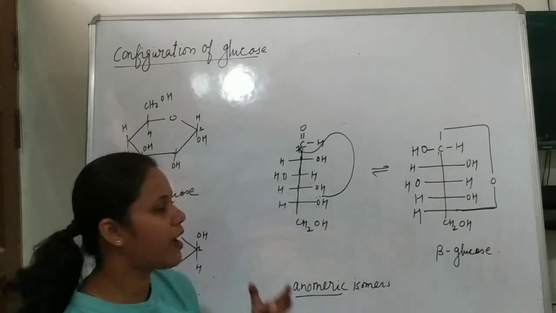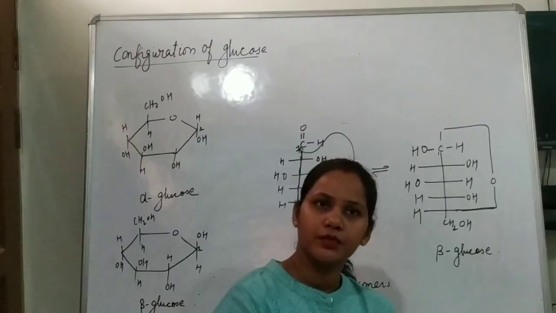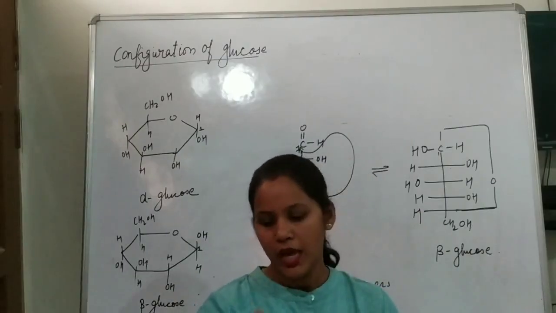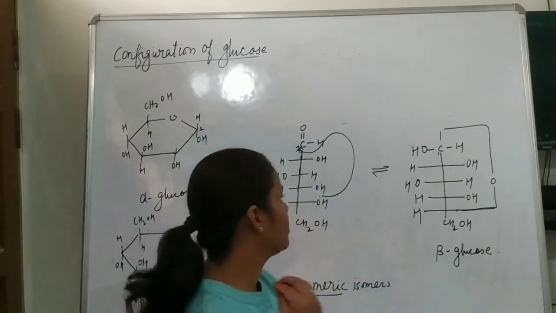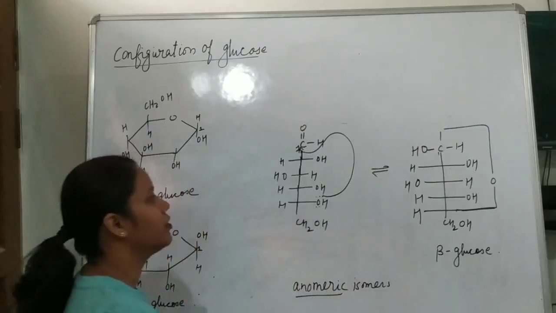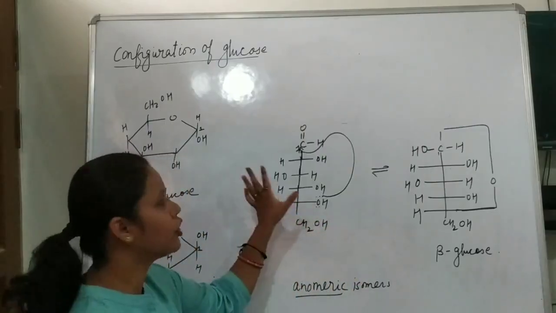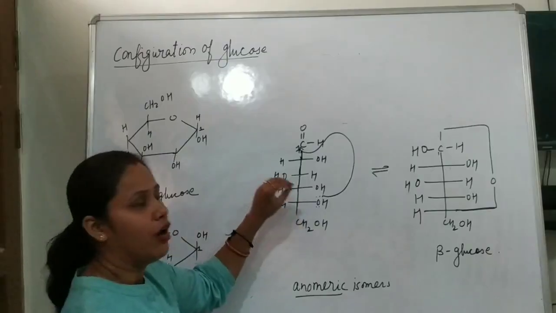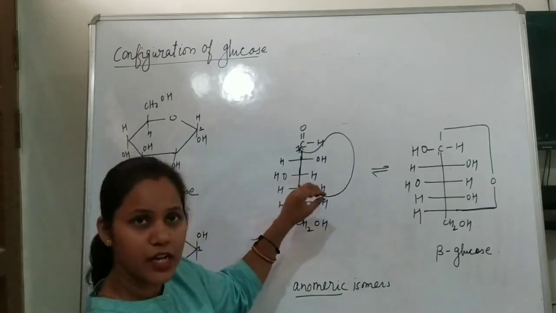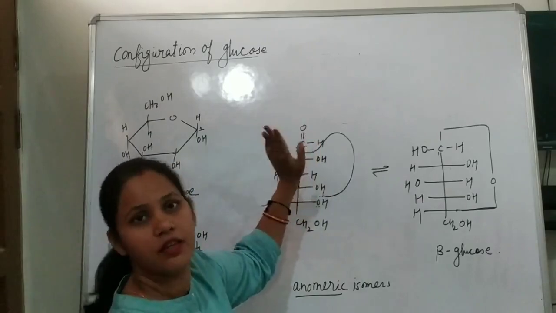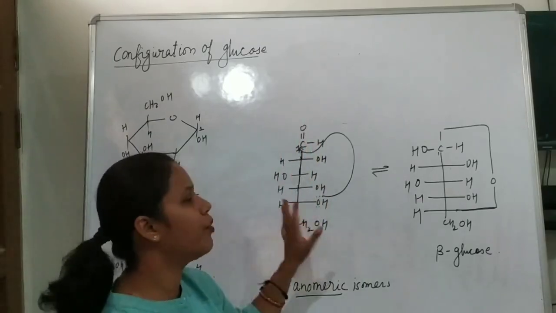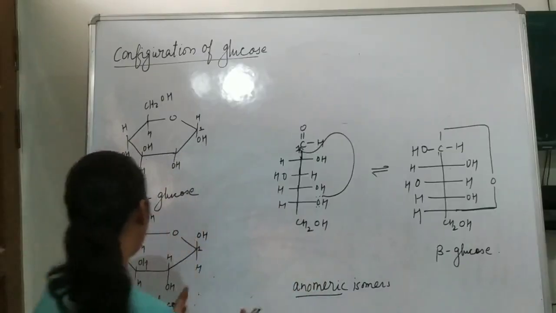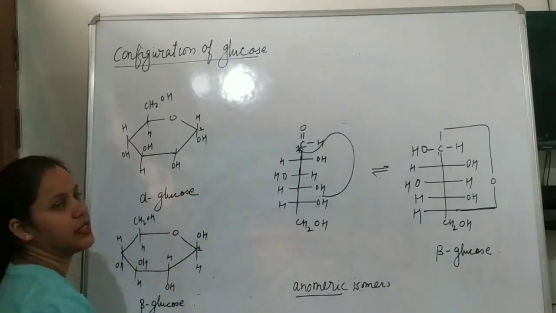This is called Haworth. So we have discussed what glucose is, and the evidence for the Fischer, the open chain structure of glucose. Then we discussed why we needed a cyclic structure, and how it is formed because of the nucleophilic attack of the OH present at the fifth carbon. The hydroxyl of the fifth carbon gets attached to the aldehyde group present at the first carbon, to form a 6-membered hemiacetal ring. Now this is alpha glucose and this is beta glucose.